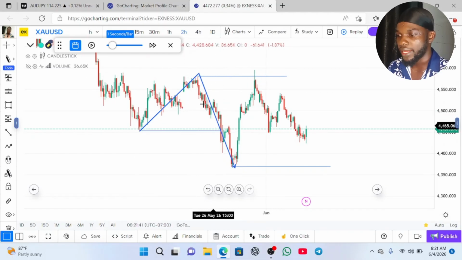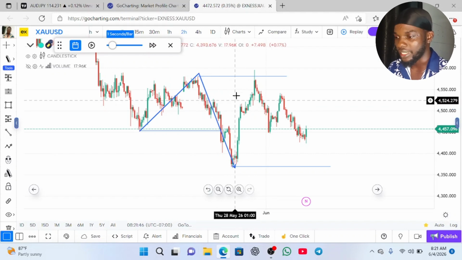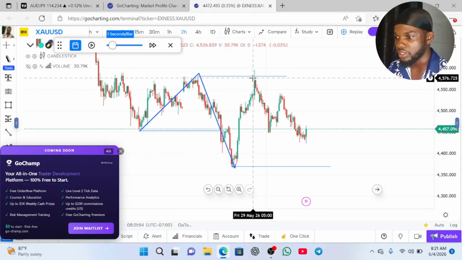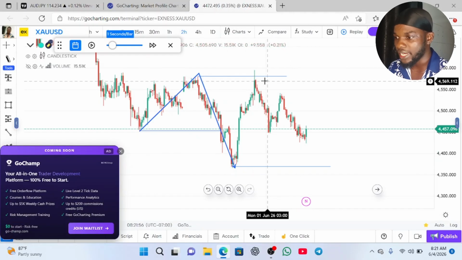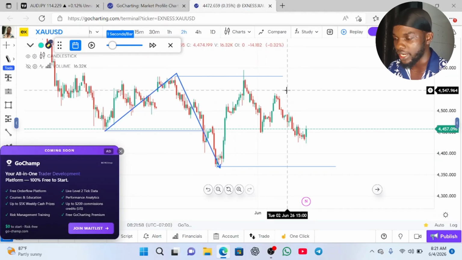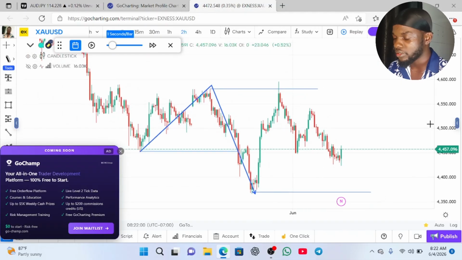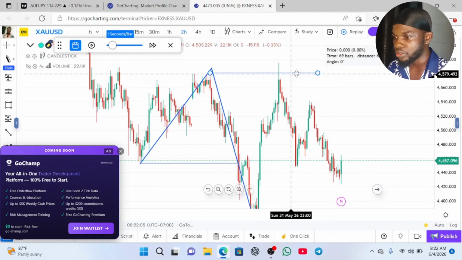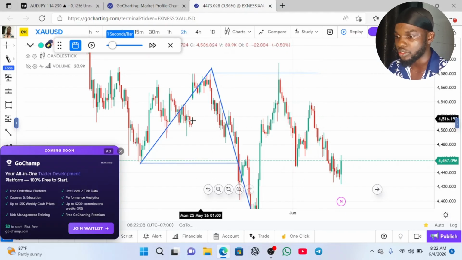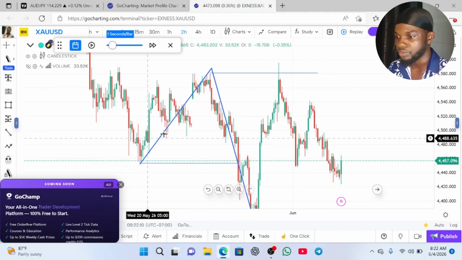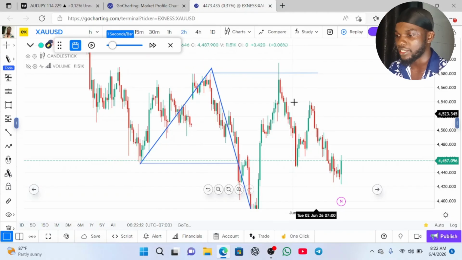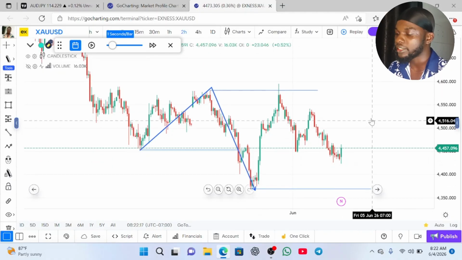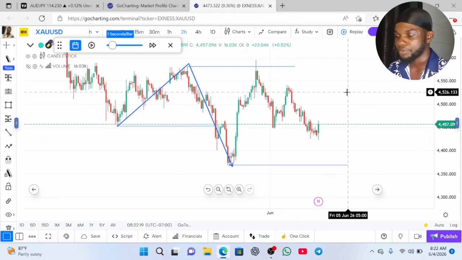So the reason why I still consider this structure as a break of structure and a downtrend that has not changed character is because this swing high right here was taken out by a wick of the candle. So until a body of a candle breaks this swing high, that is when this whole structure will be invalid. Then we will know we have gotten a good change of character to the upside. So I've marked my external.